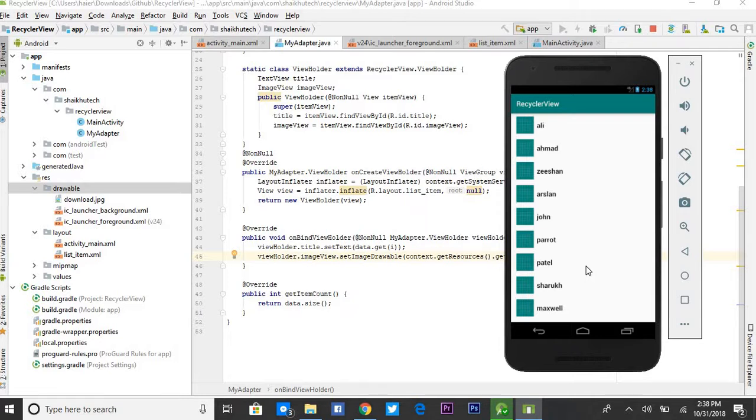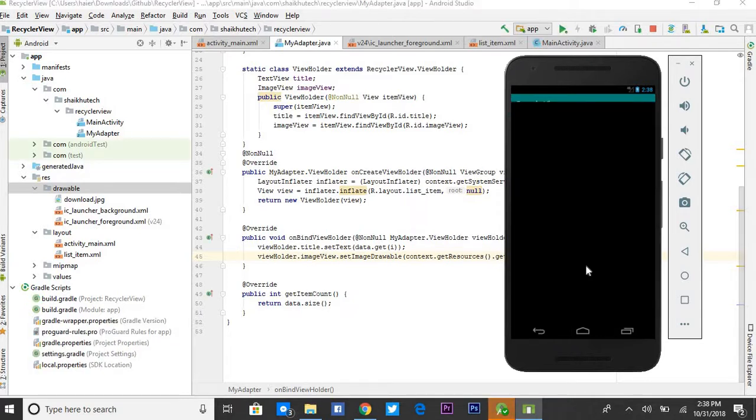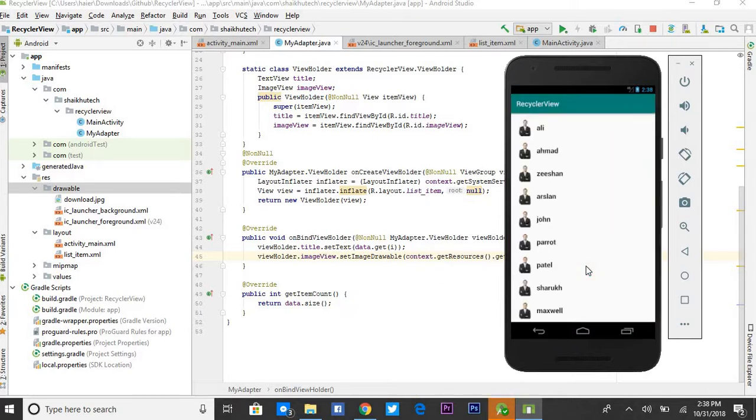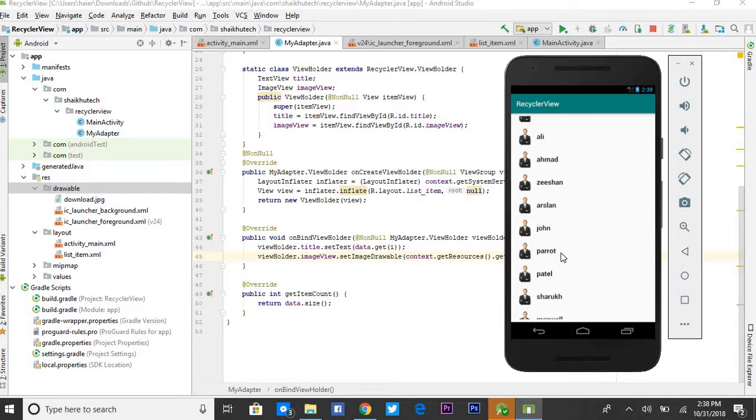Okay, it's going to launch it again. Alright, there we go, it is having that image right here. So this is how you can do it.